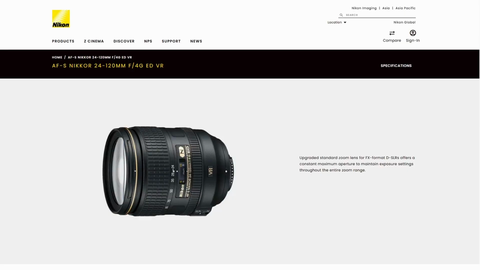The 24-120 f4 G, the one I mentioned earlier, that lens is not that great on the wide end at 24. Yeah, and it is good somewhere in the middle, and then on the long end at 120, it became soft again, not very sharp. But that is not the case with the Z mount version. This lens is stack sharp. It is as sharp as prime lenses.